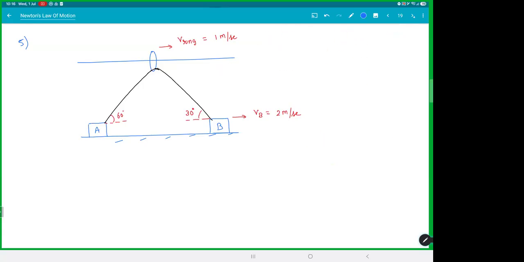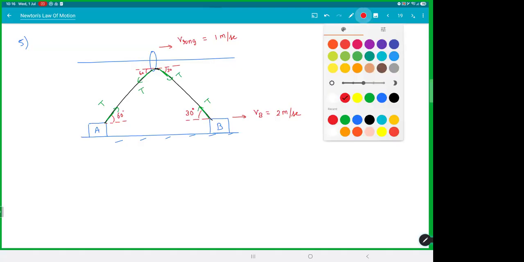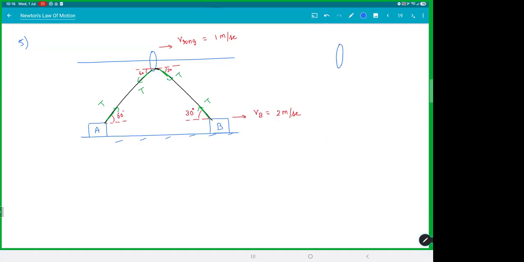Step one, find the tensions. So this is pulling with tension T, this is pulling with tension T, this is pulling with tension T, this is pulling with tension T. Strings always pull. Next thing, get the angle. So this angle would be 30 and this angle would be 60. So if you look at the ring here, remember I told you that T is the tension along the velocity. So this is T cos 30, this is T cos 60.